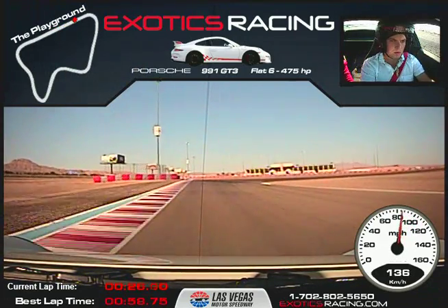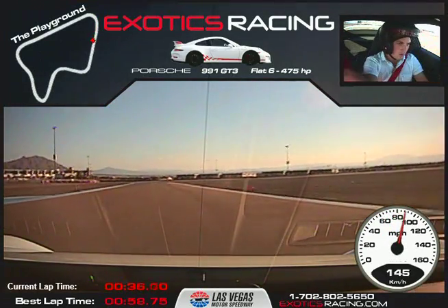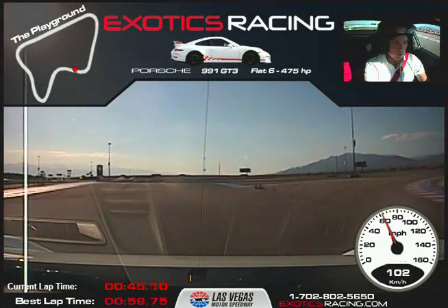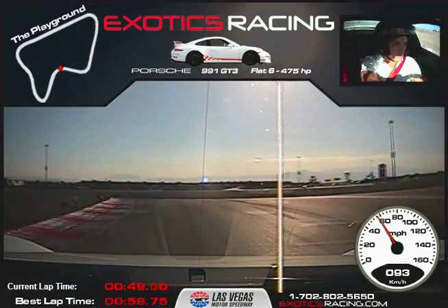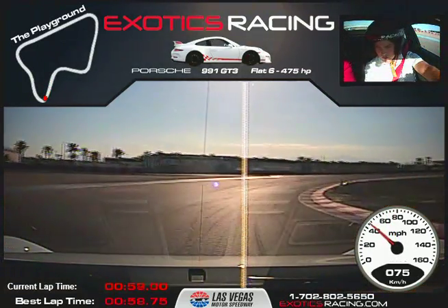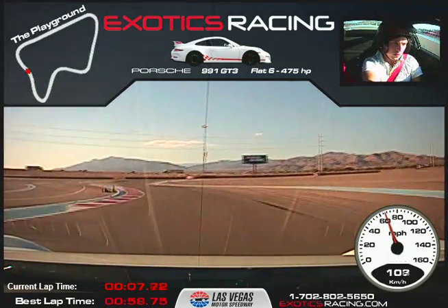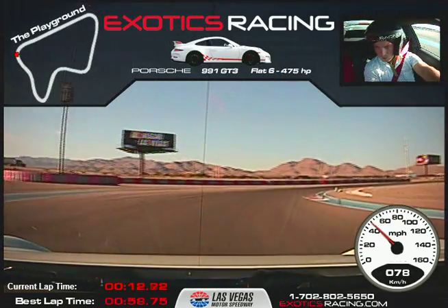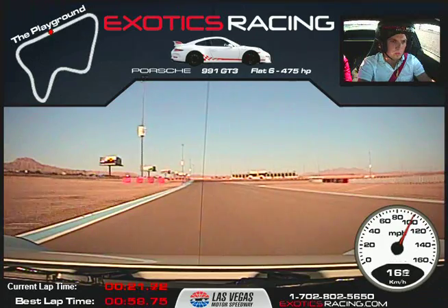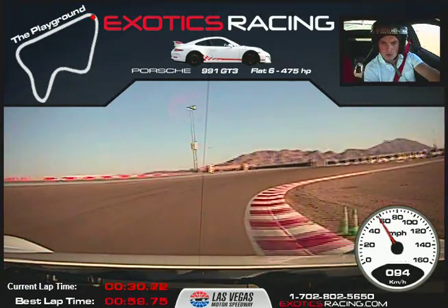Brakes, downshift, downshift again. Release the brakes, find that apex, get on that apex. Look for your exit, unwind, accelerate for your exit. Upshift, beautiful. Stay to the left. Brakes, downshift. Eyes in, turn in, get on that apex. Eyes up to the right. Back to the right. Light brakes, turn in to the left, turn in more. Wait for it, now open up the steering wheel and accelerate. Back to the left. Brakes to the left, stay to the left. Turn in tight to the right, get on the apex. Open up the steering wheel — not that much. Very good, stay on that pedal. Back to the right. Light brakes, turn in, find the straight line, accelerate straight. Brakes out to the cone, turn in, find that apex. Look for your exit, open up the steering wheel, accelerate. Beautiful — make momentum. Upshift. Notice we called shift earlier because you're getting more momentum. Upshift, great line.